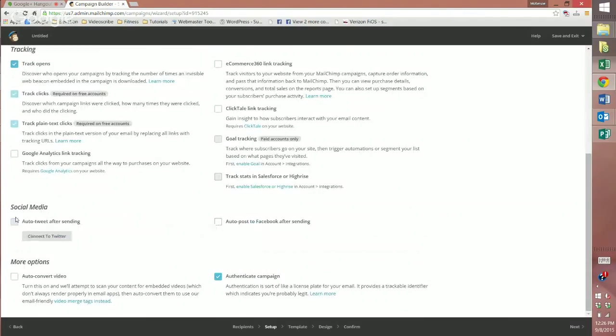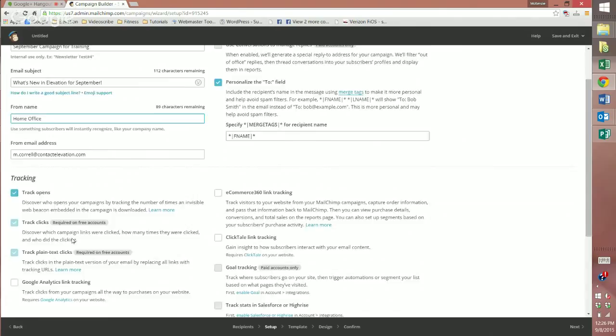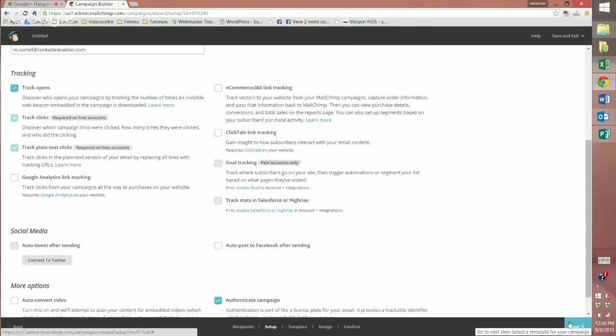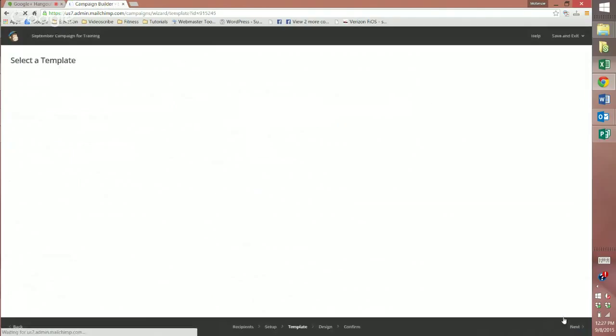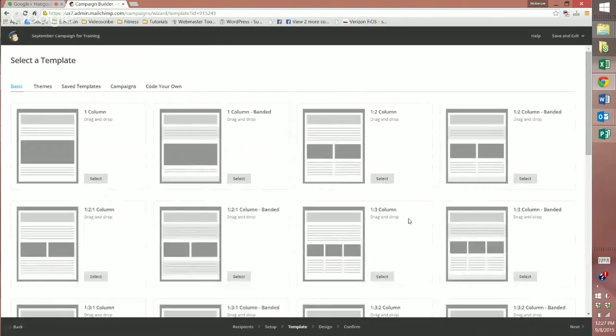So if you have a Twitter account for your fitness center or a Facebook page for your fitness center, you can link those by connecting to Twitter and Facebook, and it will. I chose not to do that. What I will typically do is I will get the link to the email and post it in our Elevation closed group, and that's how you see it on there. So click next, and now you get to select your format.